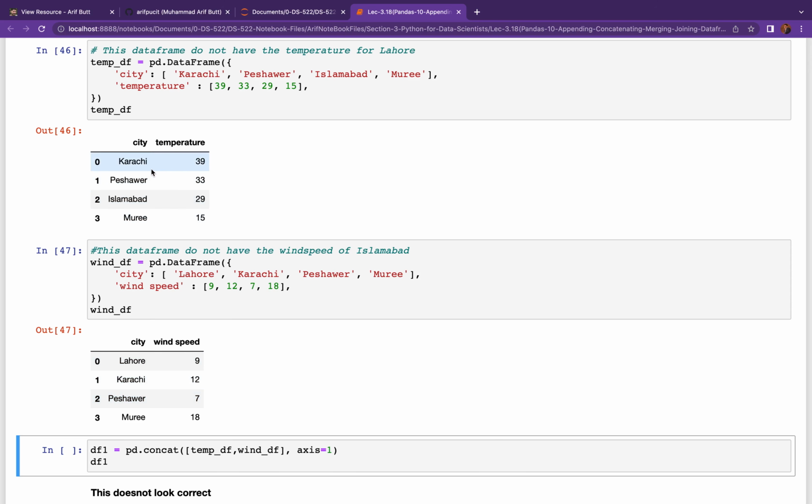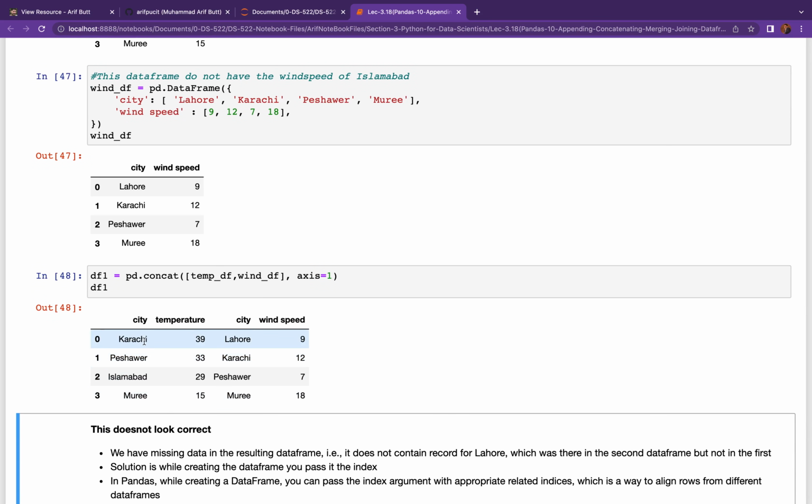And over here we have Karachi, Peshawar, Islamabad and Murree. So over here we have 4 records, and over here we have 4 records. Over here the additional city is Lahore, and over here we have Islamabad, an additional city. So once we concatenate these two, we will have missing data.